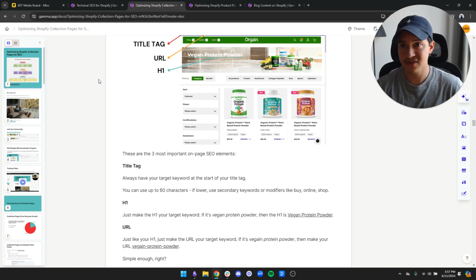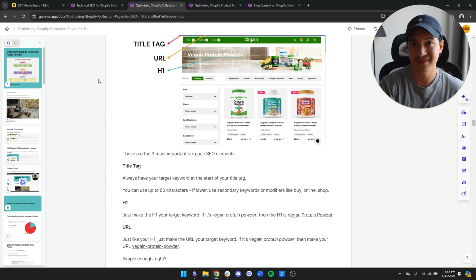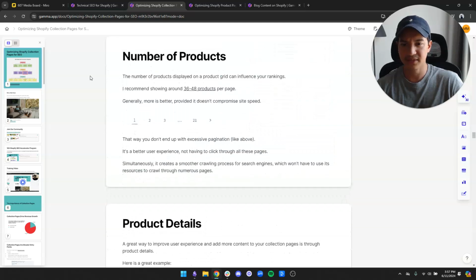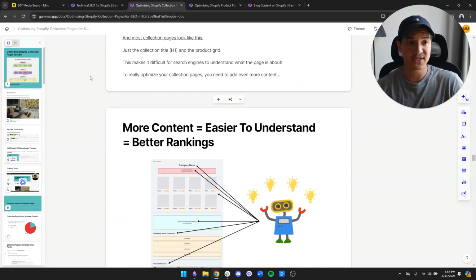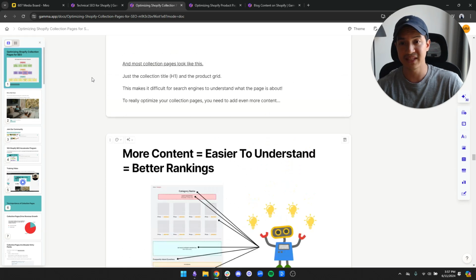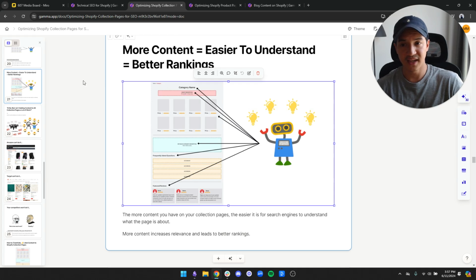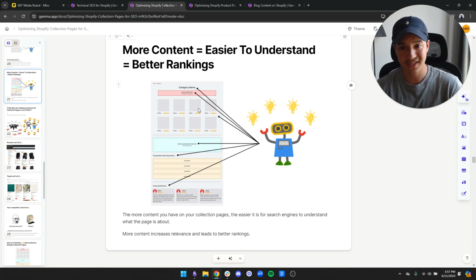And to further optimize your collection and product pages, and the same thing for product pages, right? The key SEO elements, you want to do exactly the same thing. You want to make sure that your product pages have your target search term in these key SEO elements as well, right? And on top of that, to optimize the shopping pages further for SEO, you want to add content, right? So to use the collection pages as an example, this is typically how we want our collection pages to look, right? We have the H1 on top, a short description below it, a product grid, and then a lot more content, a detailed category description, some frequently asked questions, and even featured reviews at the bottom.